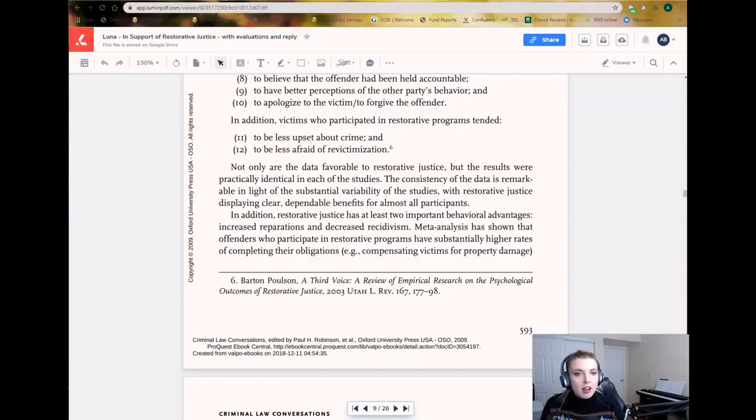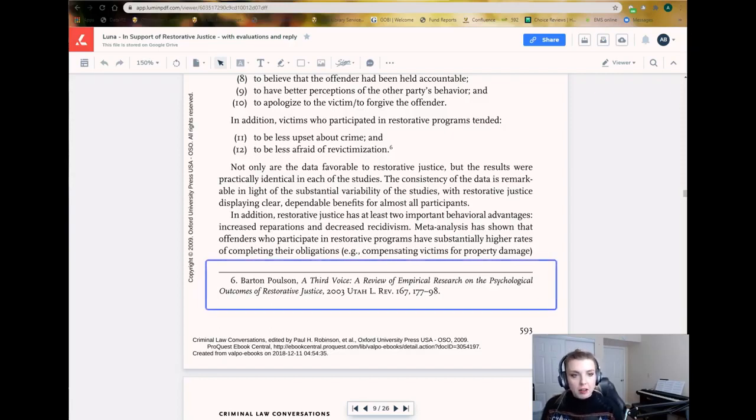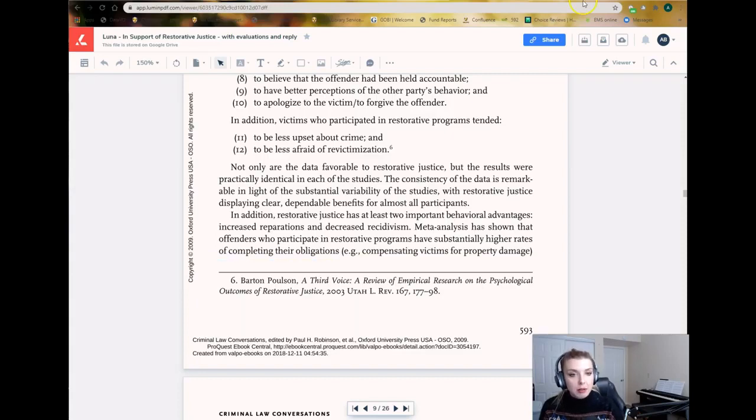So let's say that the article you are looking at cites a scholarly peer-reviewed article, book chapter, or a conference proceeding, like this article from the Eric Luna packet on restorative justice. This packet has a citation that makes it really easy for us to find this evidence. With that citation in hand, the best place to look for the article is a library website. First, we are going to try searching in Summon.